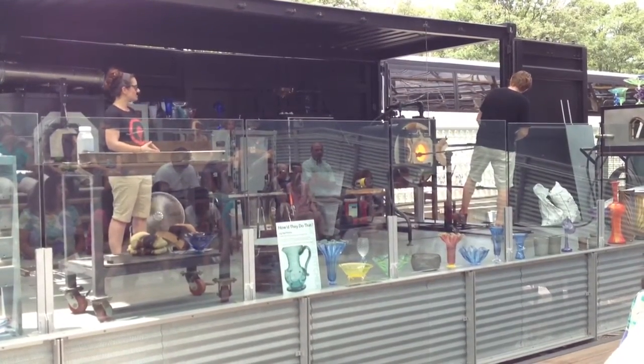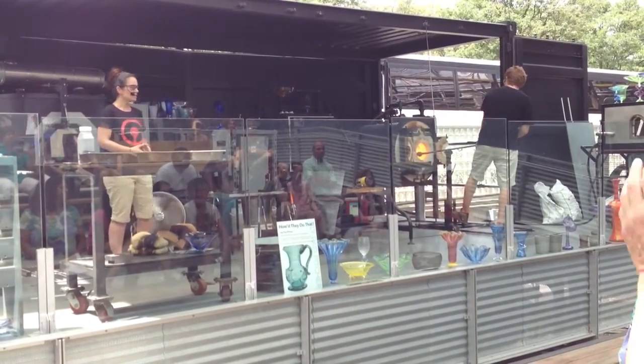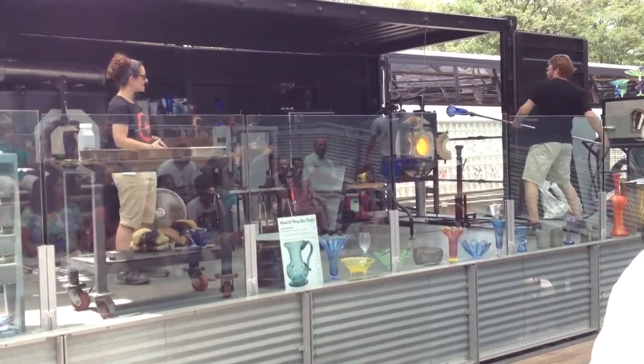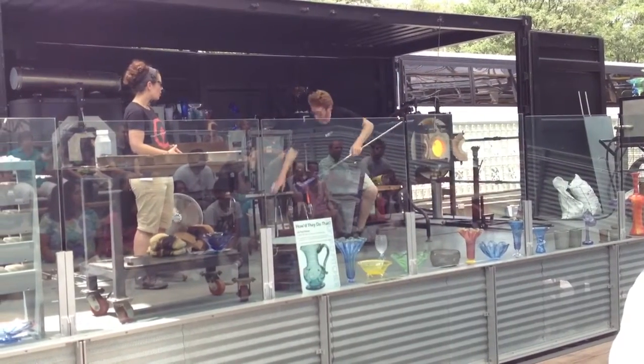Looks like Dane wants room for a little bit more lemonade or iced tea. It is pretty warm out here. So he's going for an additional heat. We'll make this shape a little bit larger just at the base. You notice that he only heats the very bottom of the form in that reheating furnace to keep control over that expansion.